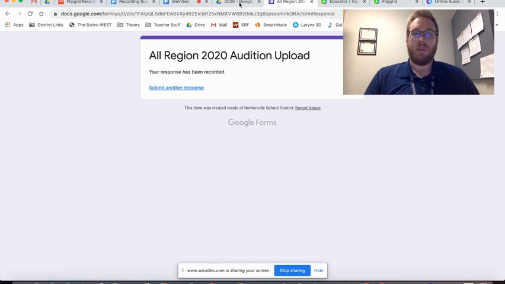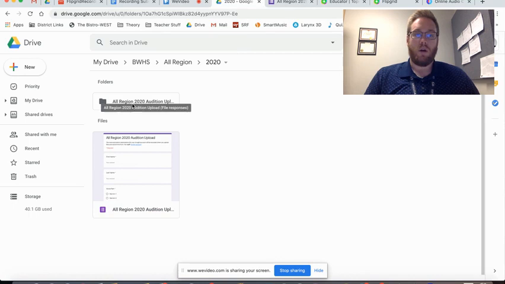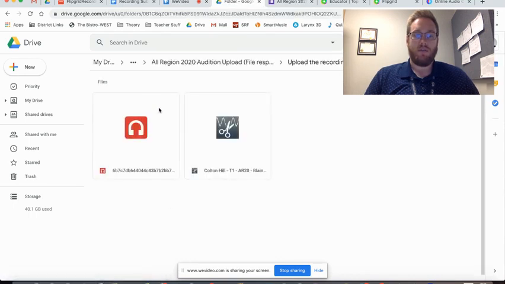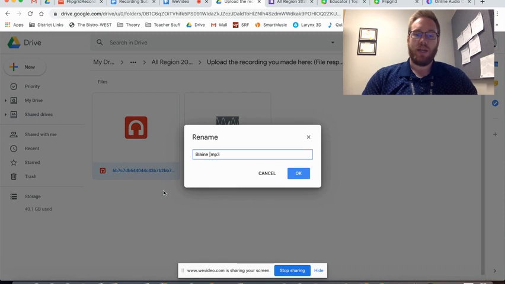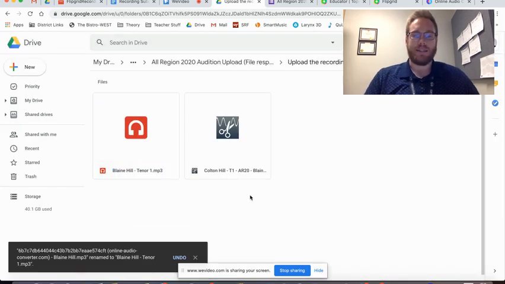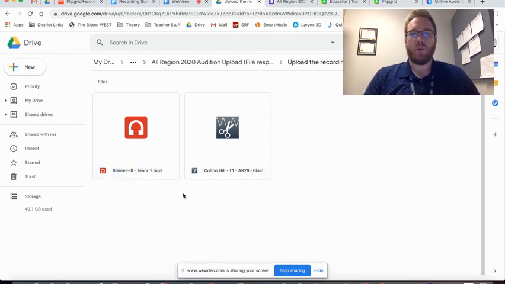Then Google will automatically make a folder for you for the file uploads that you have. So I've done this once before with a different file name, and then just now you can see that file name that I made incorrectly. You're not going to want to rename it once you get here because you will not know which student uploaded this into the form. I can only do this because I'm the only person who has access to this right now. So it should look like name, voice part, or however you want your students to do this.